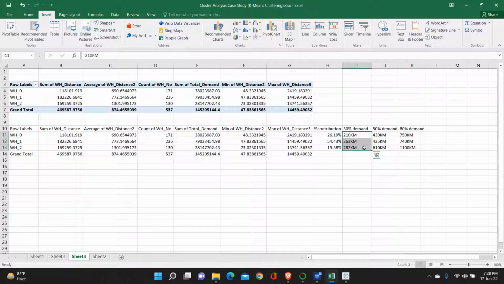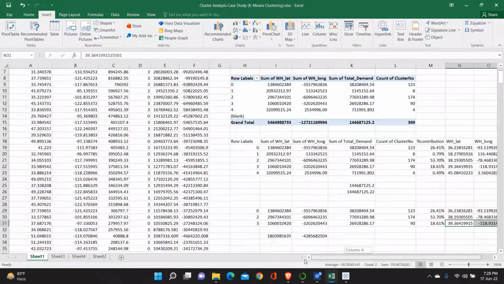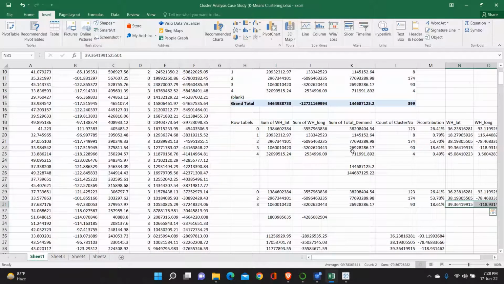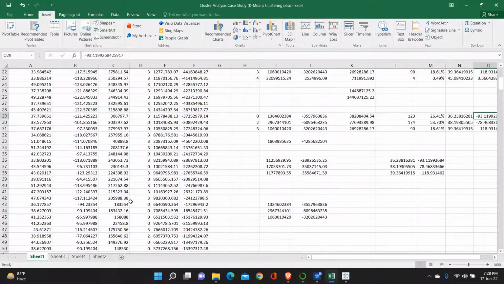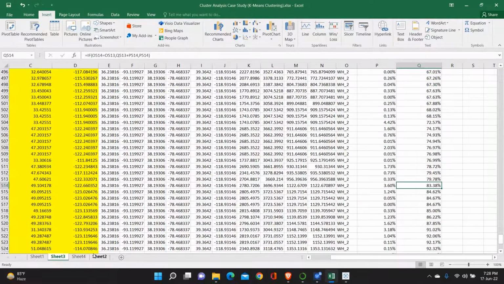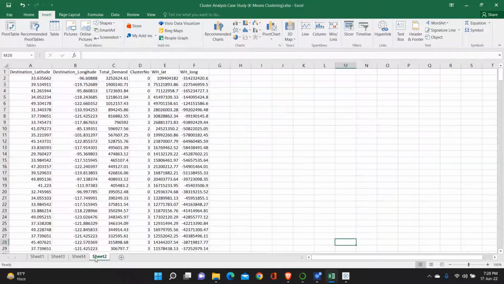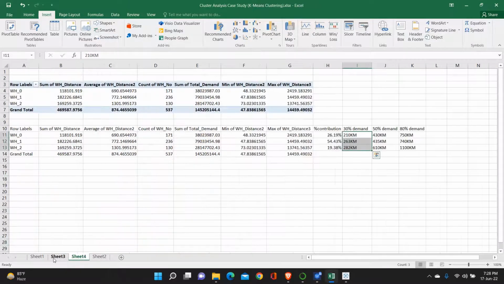So in this way we actually calculate distance, using the weighted latitude and longitude that we calculated before, which basically tells us the weighted latitude and longitude per store demand. And yeah, that is all in this project.